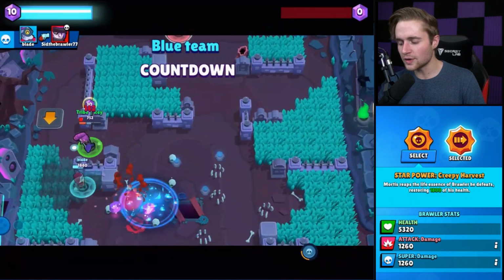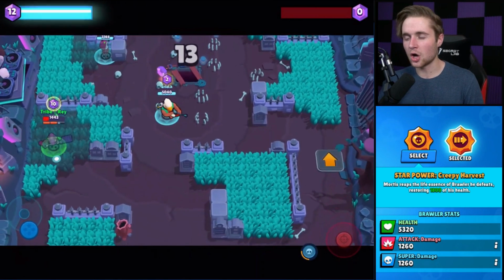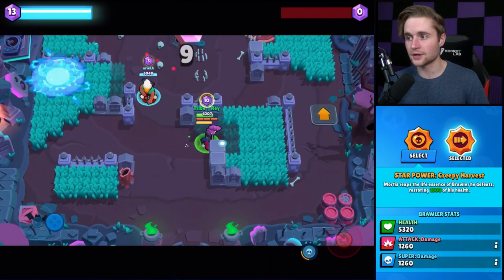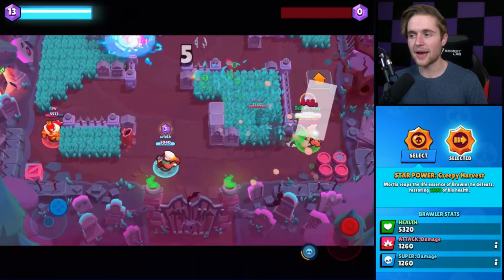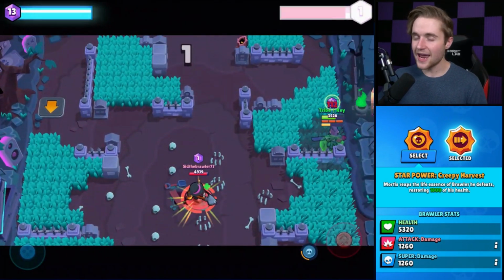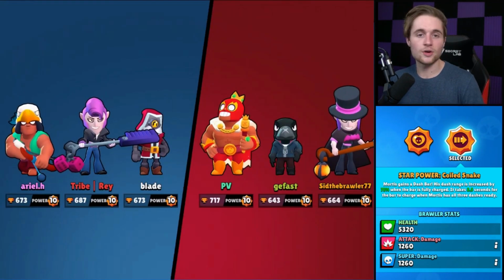The only time you can really get away with Creepy Harvest is in some Gem Grab maps where it really calls for it. Like, your teammates are a big determining factor on this pick. If you have some really high damage dealing units on your team, like a Piper or something like that, that can chip them down and you can dash in and get the kill, pick it up, then you can kind of make Creepy Harvest work. But other than that, you just need to go with Coiled Snake.